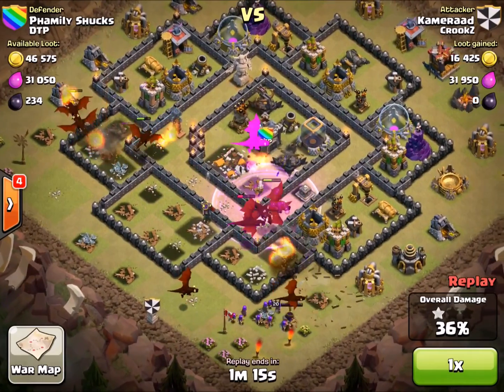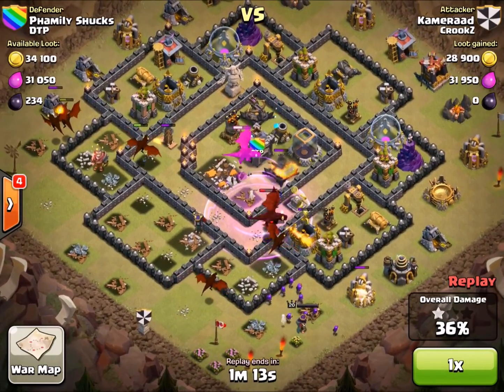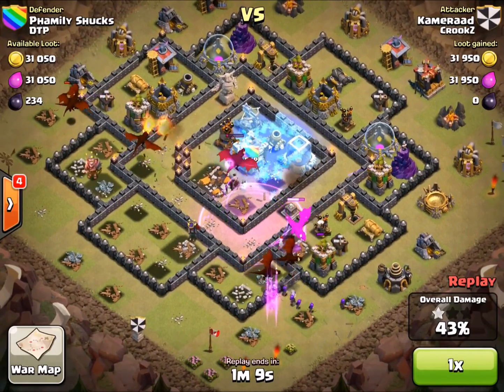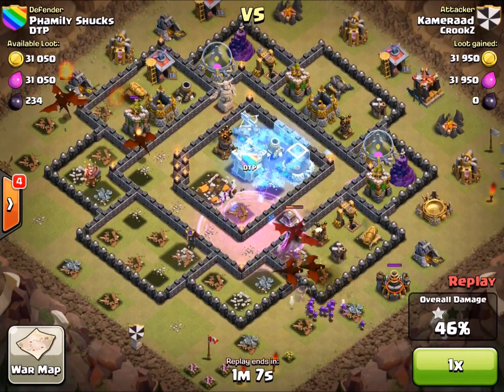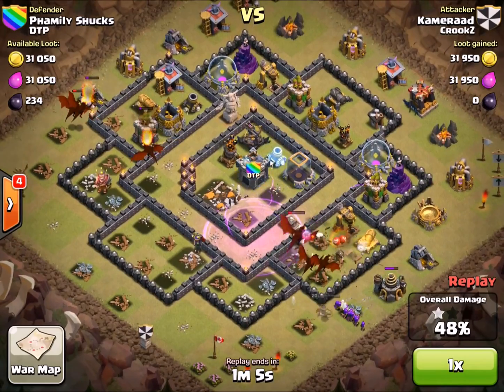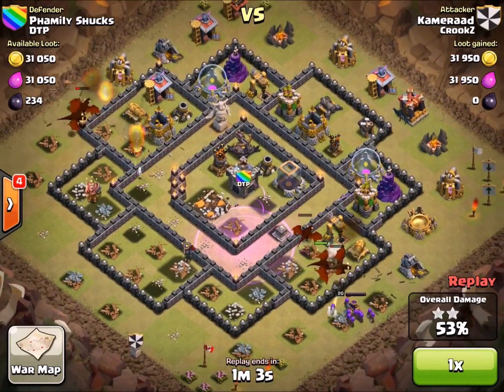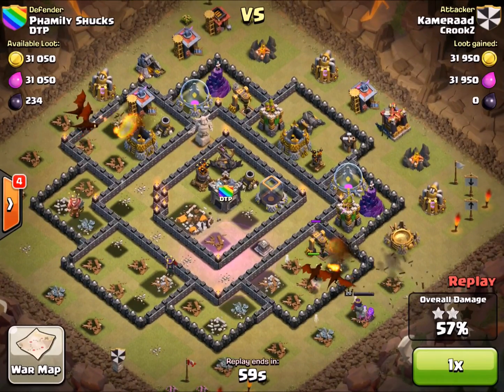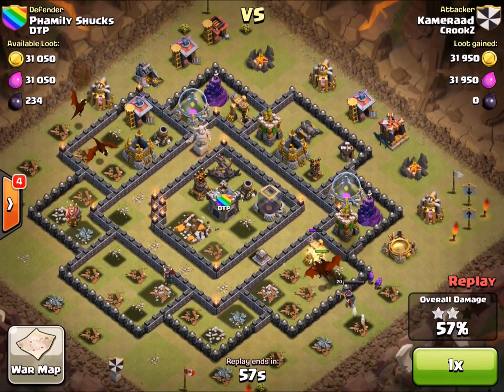Now this base overall does a really nice job against hoggers. It seemed to be holding off all the hog attacks that I've been getting. So overall, from the time I've been using it, this base did a pretty nice job of holding off the hog attacks, but I still think there could be some changes to make it a little bit more well-rounded against attacks like balloon and minion or like this mass drags.